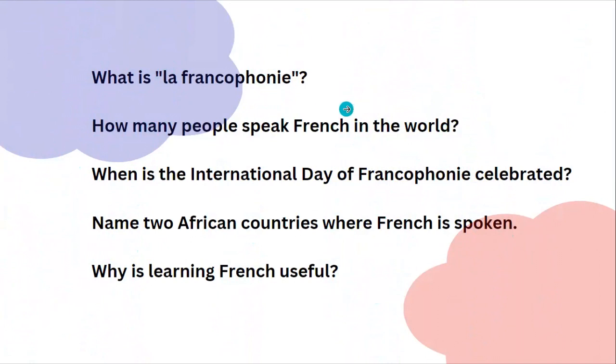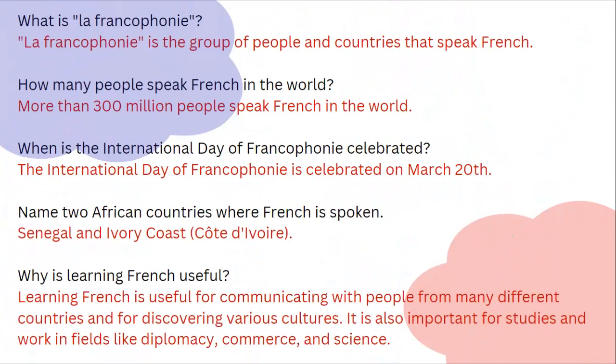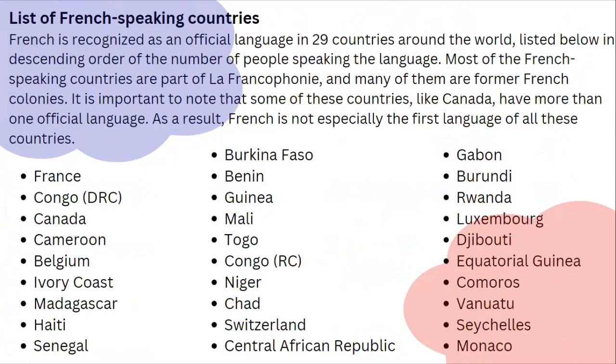Okay. So now after, you can just show the answers to the questions, and see with the students where they were good, where they were wrong. Simple as that. Okay, so now the next part we're gonna talk about, as you can see, the text is in English. You've got all the countries that speak French. Okay, so now you can go through them.